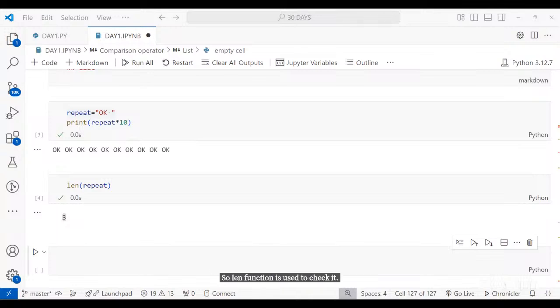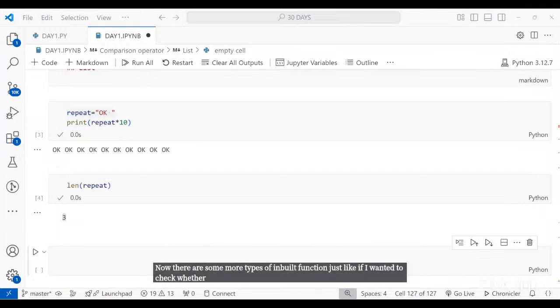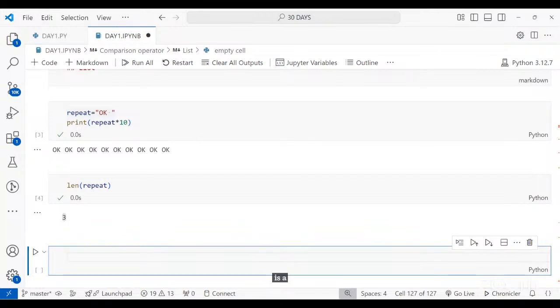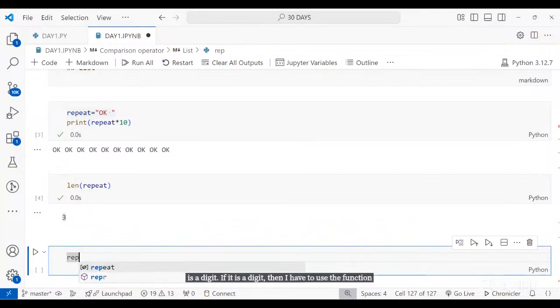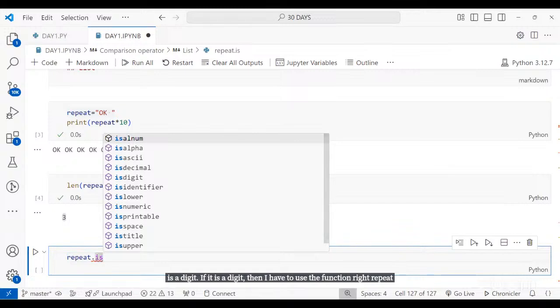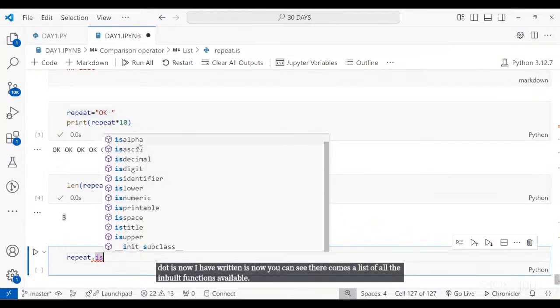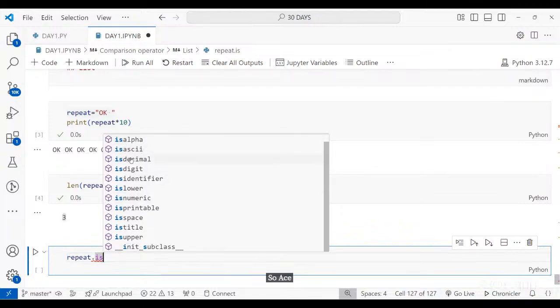Now there are some more types of inbuilt functions. Just like if I wanted to check whether this particular string is a digit, I have to use the function like repeat dot is. Now I have written is, and you can see there comes a list of all the inbuilt functions available. So isalpha, isdecimal, isdigit, isascii.